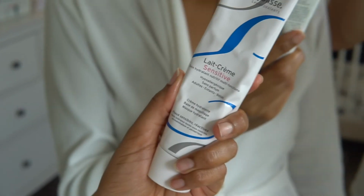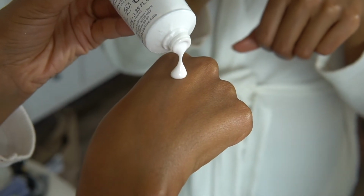So in the fall, winter, our skin tends to really soak up that hydration, leaving us dry, and I would tend to go for thicker creams, heavier moisturizers, whereas in the spring, summer, we tend to overproduce oil, well, at least for me. So I'll go for more of those lighter creams or those gel-like creams.